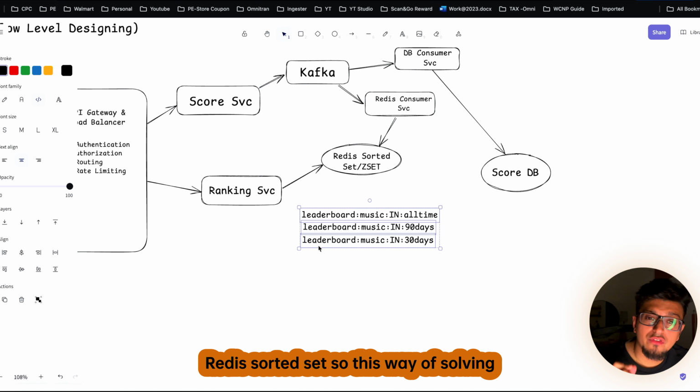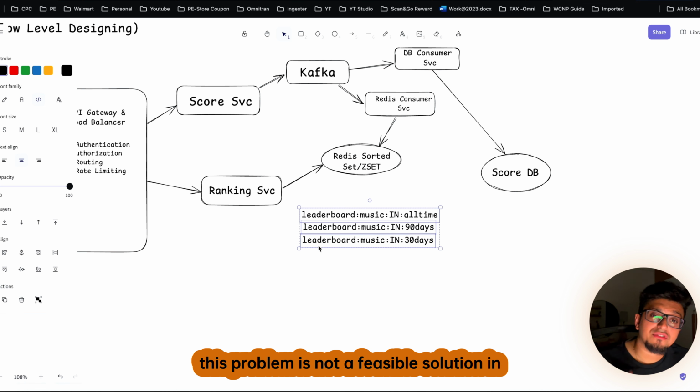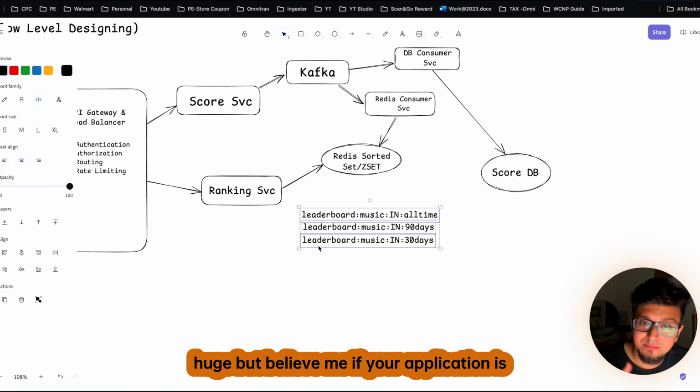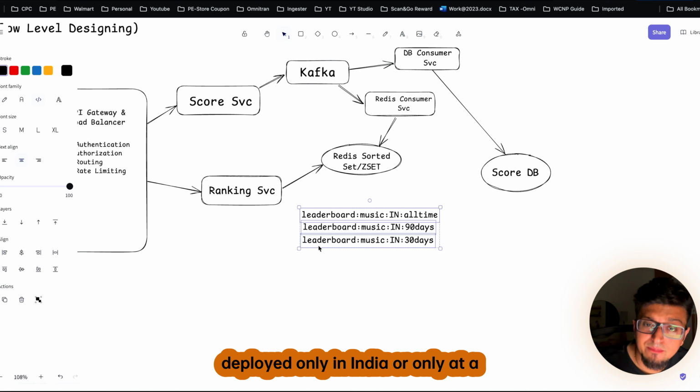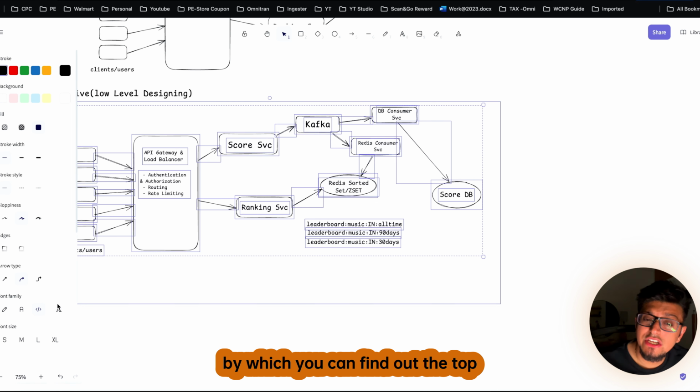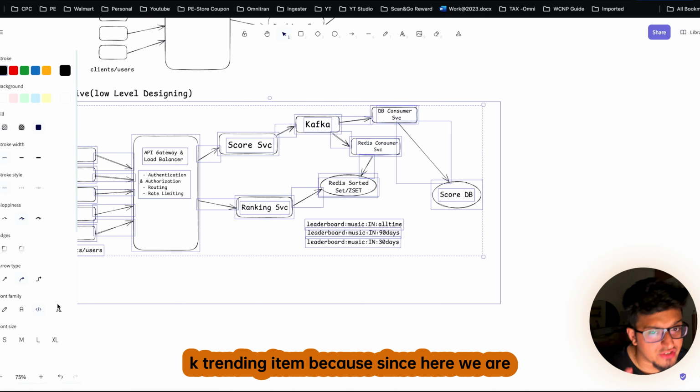So this way of solving the problem is not a feasible solution if the size of your application is quite huge. But believe me, if your application is deployed only in India or only in a particular country, this is a very good solution by which you can find the top K trending items.